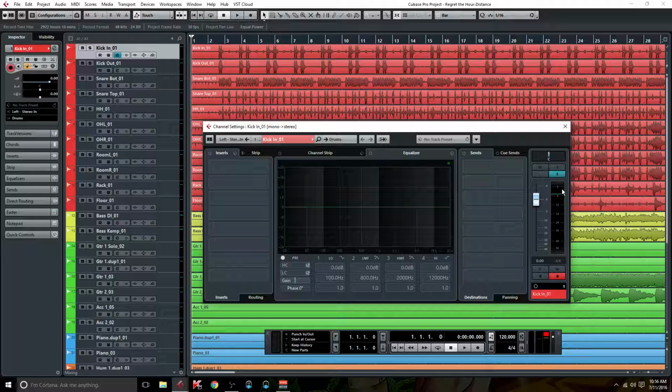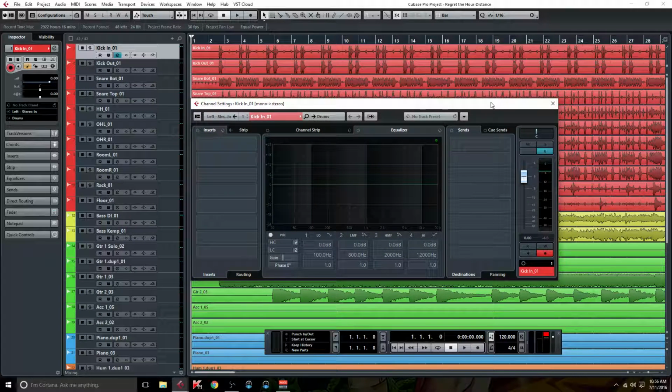So the equivalent to the sweet spot in the analog domain would be minus 18 dBFS. The analog world is measured in VU, digital is dBFS, and minus 18 dBFS is equivalent to 0 dB VU.